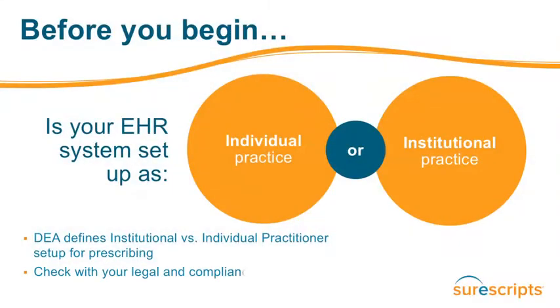So when we, the University of Michigan, looked at this, we determined that our individual providers were in fact individual practitioners. But because we, UMHS, are an institutional practitioner, and our individual practitioners are using our system, we're following the institutional practitioner guidelines. The DEA language is not real clear in this area, and it took us at the University of Michigan several weeks of discussion to come to agreement on this definition.